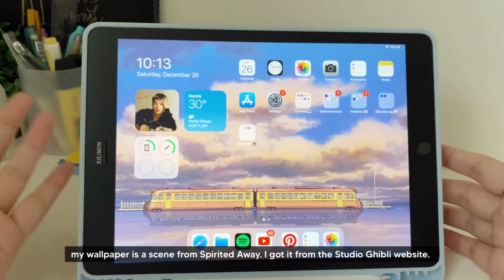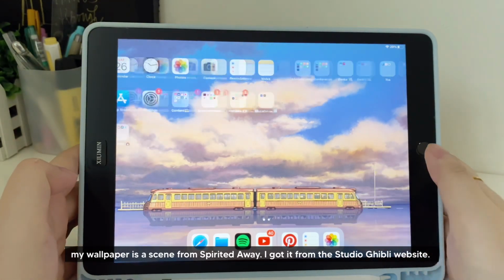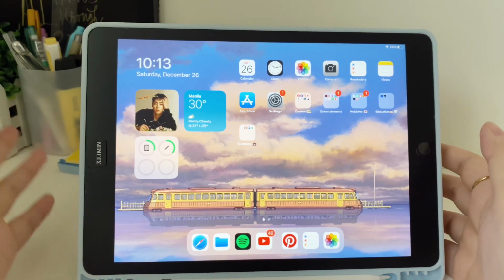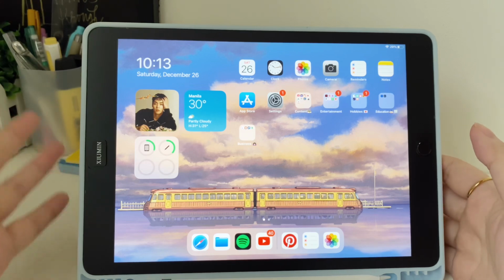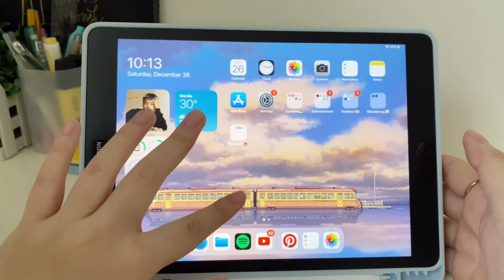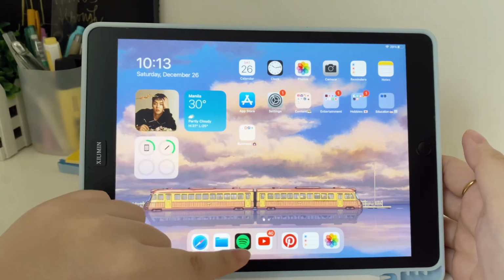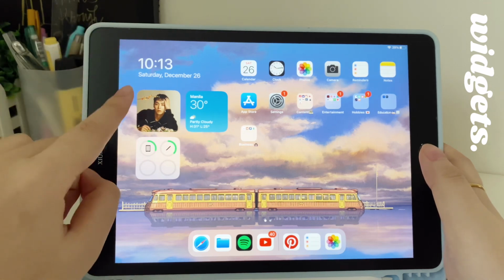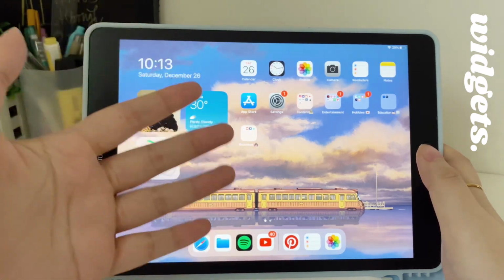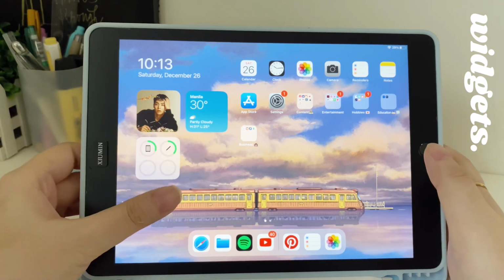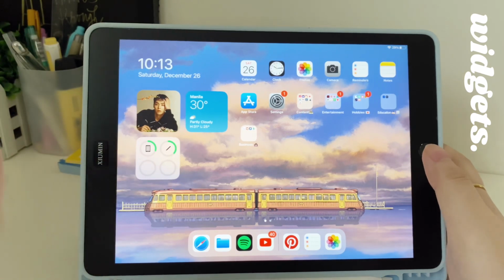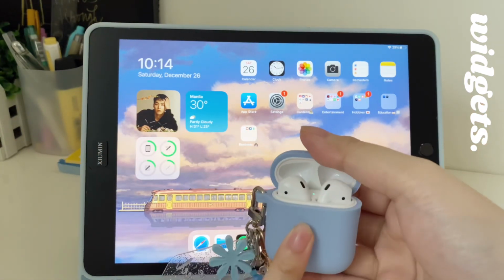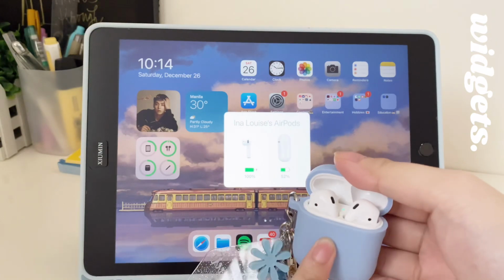So this is the overview of my iPad. I don't have much, and these are just all of the apps that I need. Initially when I bought this iPad, I said that this is for hobbies. That's why I don't have any social media other than YouTube. For the widgets, I just have a photo of BWCI and then the weather, just because. And then I like to have an overview of my batteries, especially when I'm using my AirPods. I can just check it there.